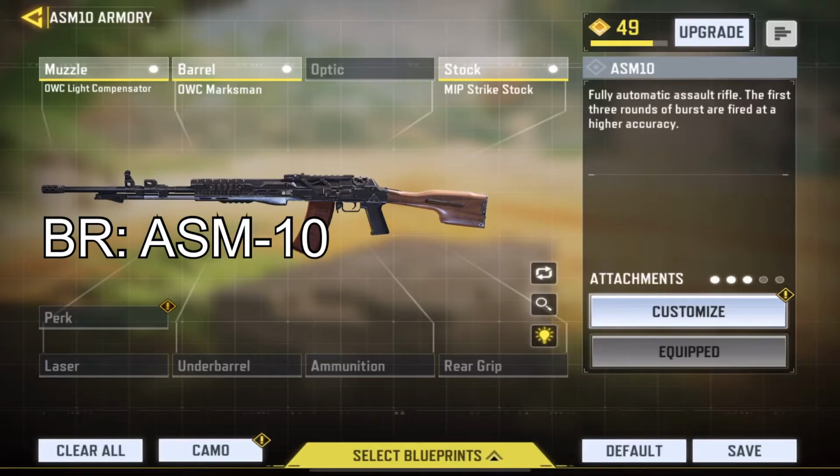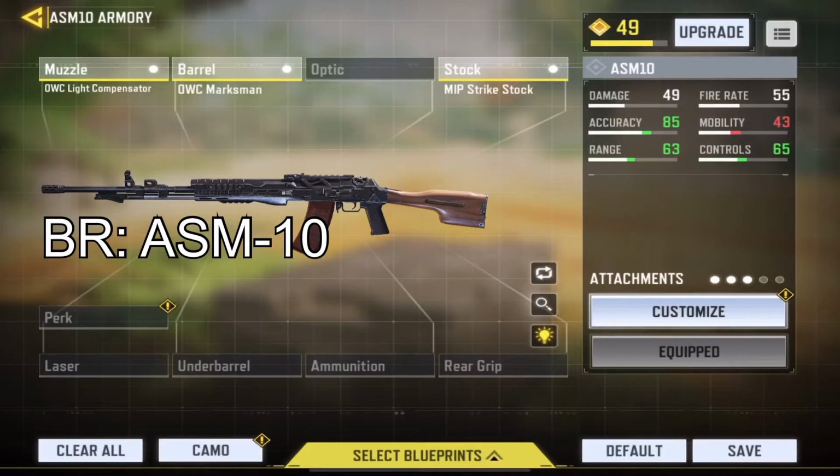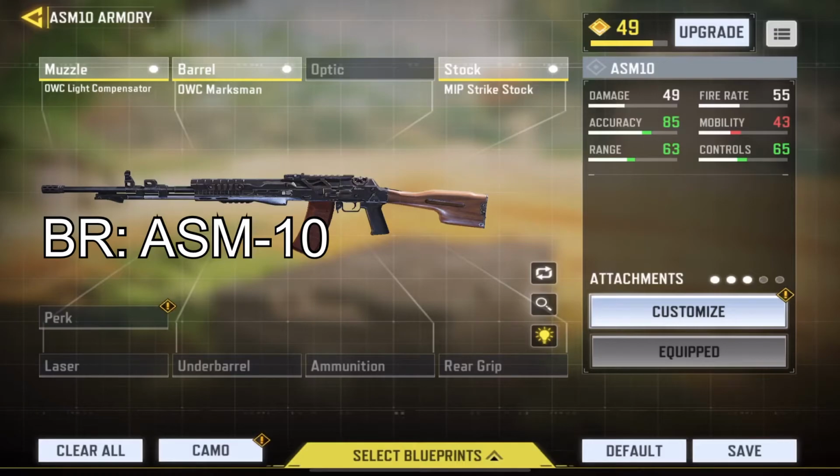So for the AN, the battle royale version, the battle royale class is this one, I think. Again, you need an OWC light compensator, a marksman barrel, plus MIP strike stock, and the other 2 are all on you. You can choose whatever you like, and basically this weapon has no recoil. It's really good for multiplayer and really long ranges, because there is no available recoil at all. And just simply have fun with this, because this is one of the best long range weapons. It's insane. You can change it so much and get so many things out of this.